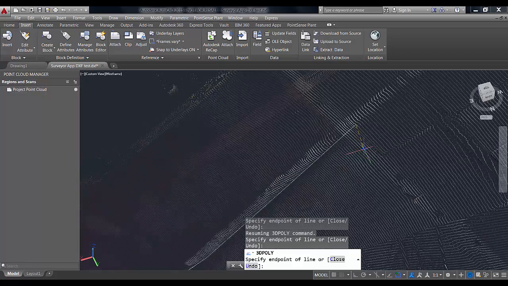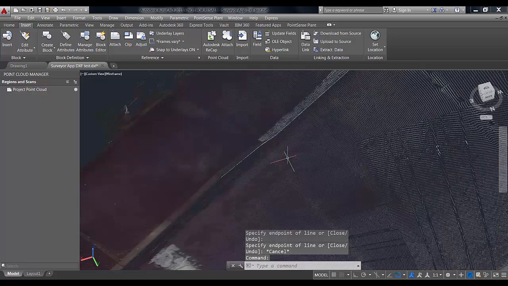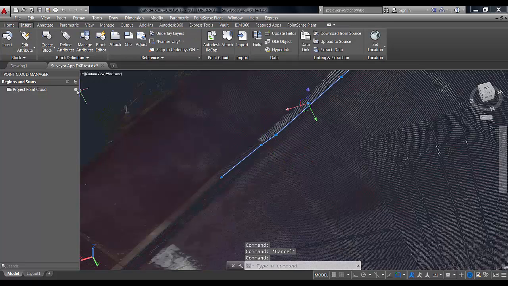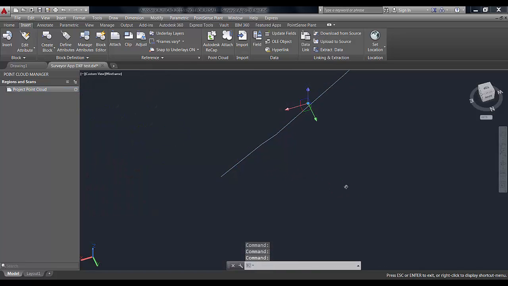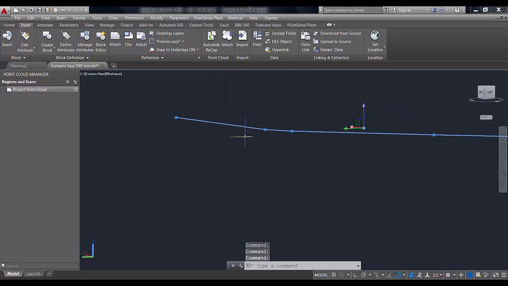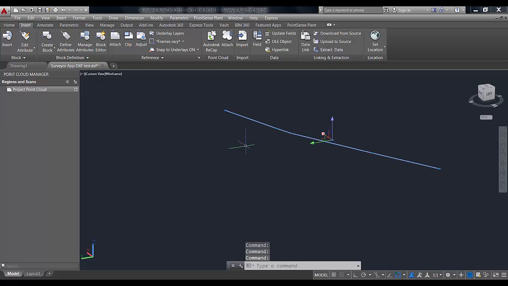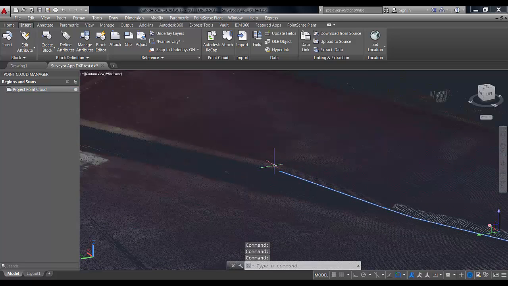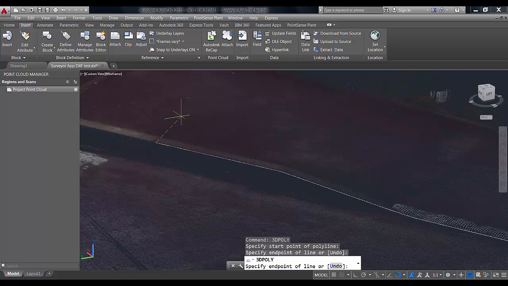Just to show you that that's correct, if I select this line here and turn off the point cloud, we can see that it has some changes in the Z value shown on that little drop curve. Now we could go around and create a full 3D topographical surface if we wanted to, using this technique. So we could pick that up there and continue it across here.